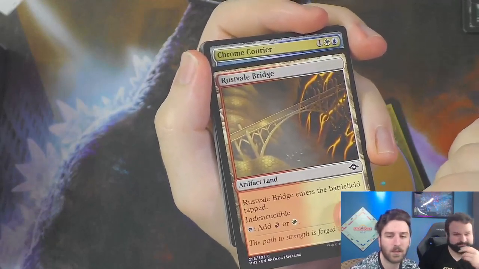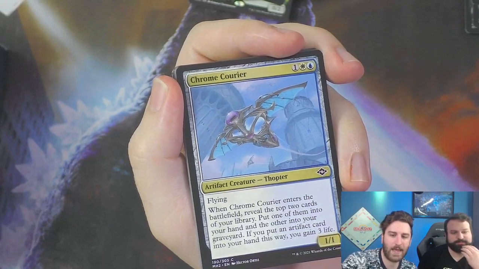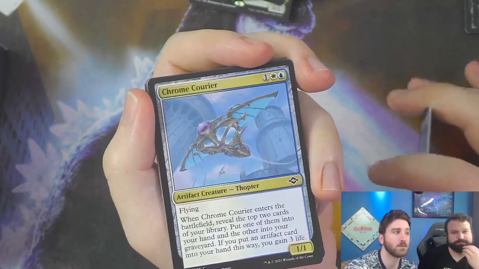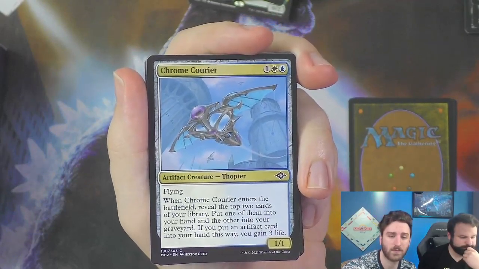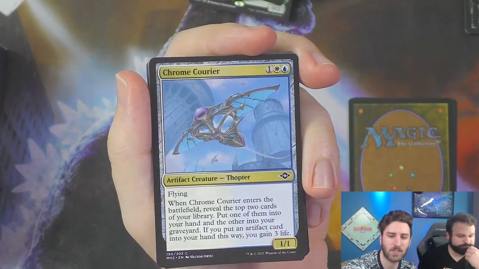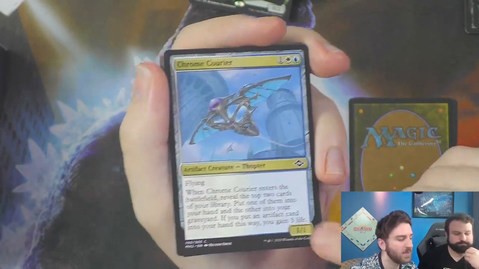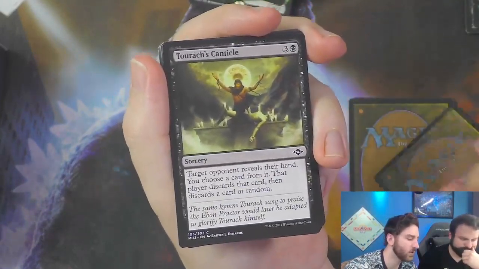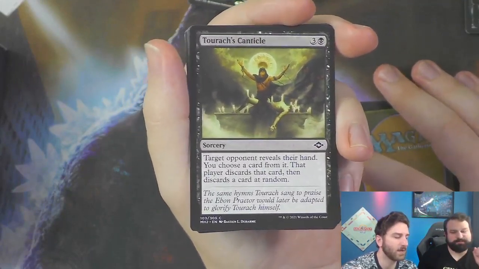All right, Inscrutable Bridge. Actually, I wouldn't be surprised if she eventually becomes an Eldrazi God. That'd be cool. Like retro. At the beginning of combat, reveal the top two cards of your library, put one of them into your hand, the other into your graveyard. I mean, they just caged her in the moon. Like, she caged herself in the moon.